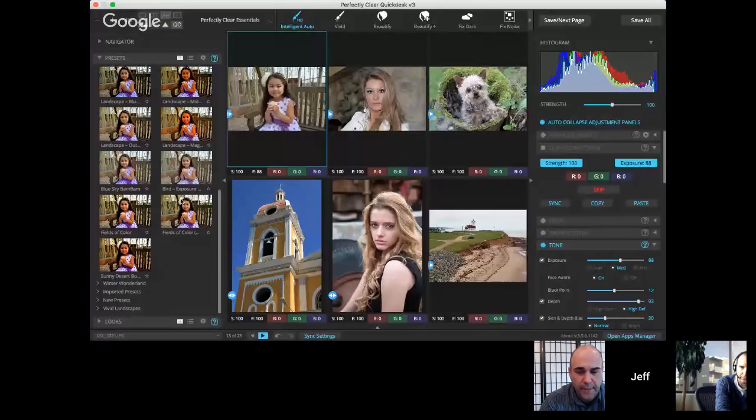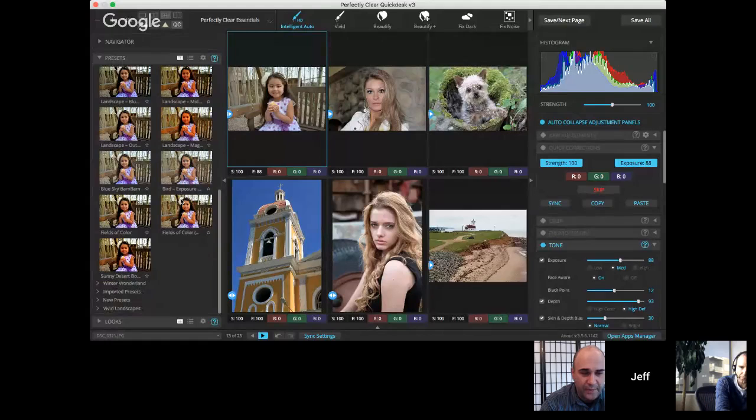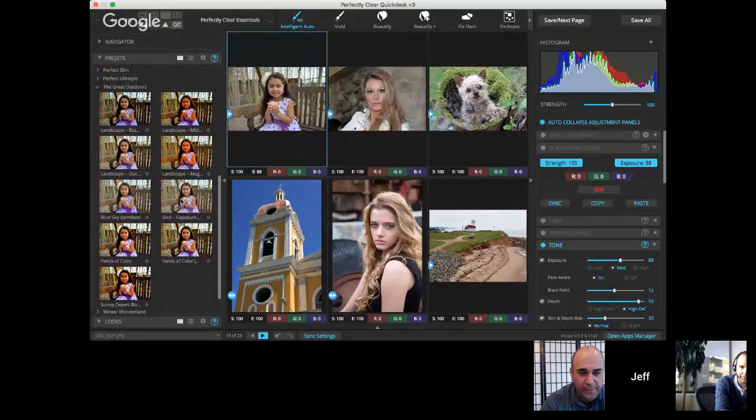Good. And hopefully what we'll see here, and you can see there on the left that Jeff is showing you both the looks and the presets. Both of those offer visual browsing. So the tool is very accessible to the new user. It's designed first so you can see what you're going to get, and then once you start getting comfortable with things, using just simple keyboard shortcuts or quick clicks, depending upon your preference of working, you can refine things in just seconds, if less, depending upon how fast you operate.